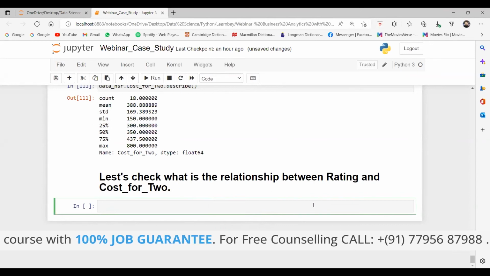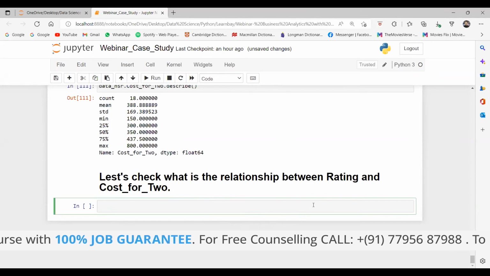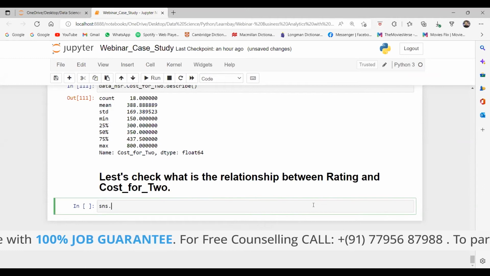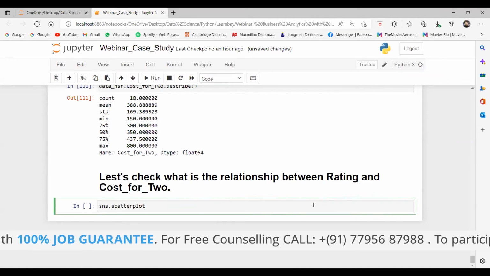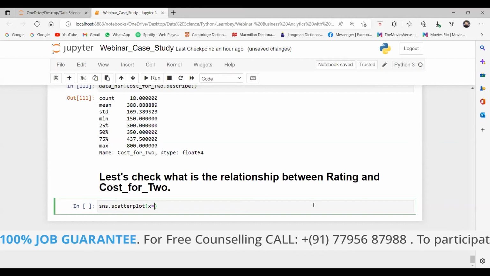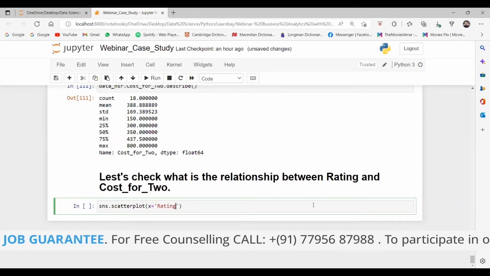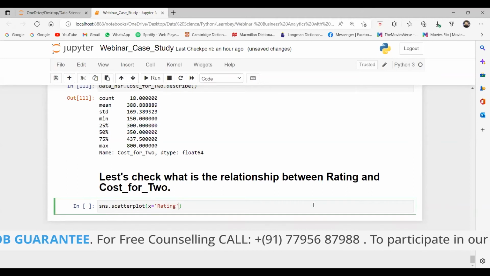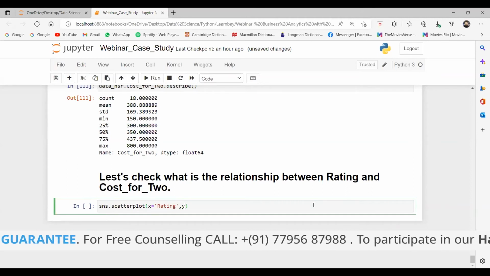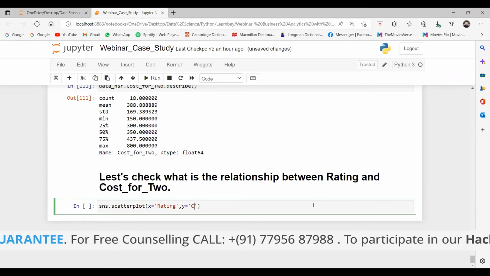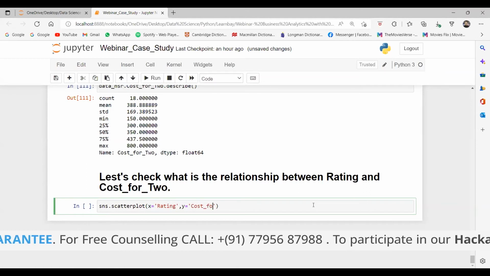When we compare two discrete columns, we use a scatter plot actually. You can say like SNS dot scatter plot. And here I can say on the x-axis, I want, for example, rating. And on the y-axis, I want cost for 2.